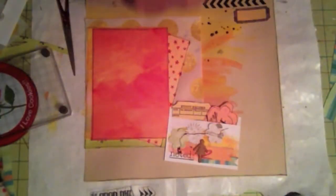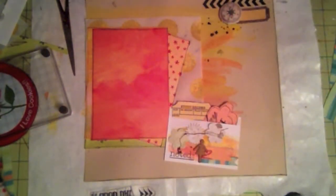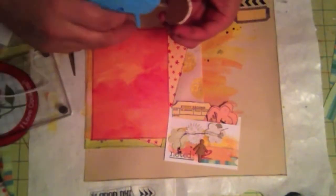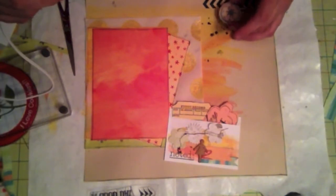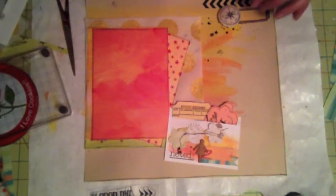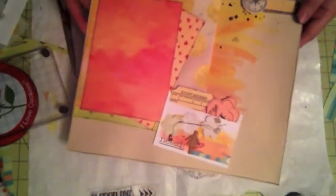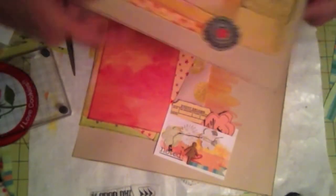And then I'm putting on a flair button. That flair button is one of the ones that I created, and I have a tutorial on how to create those flair buttons. Just click on the link if you'd like to visit that tutorial, and I'll show you how to create this flair button. So there, I'm done. It just needed that little piece there to create that cluster. And I'm done with that page. So that's my second page.